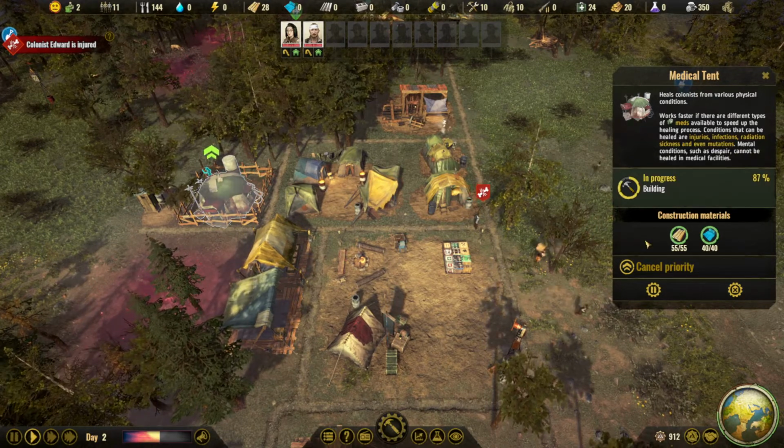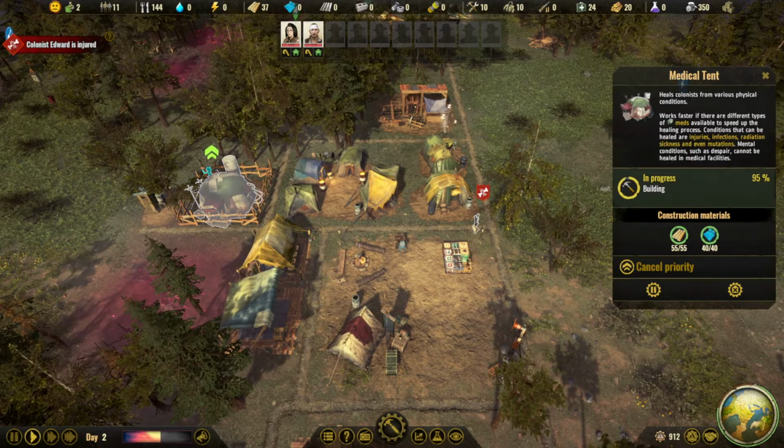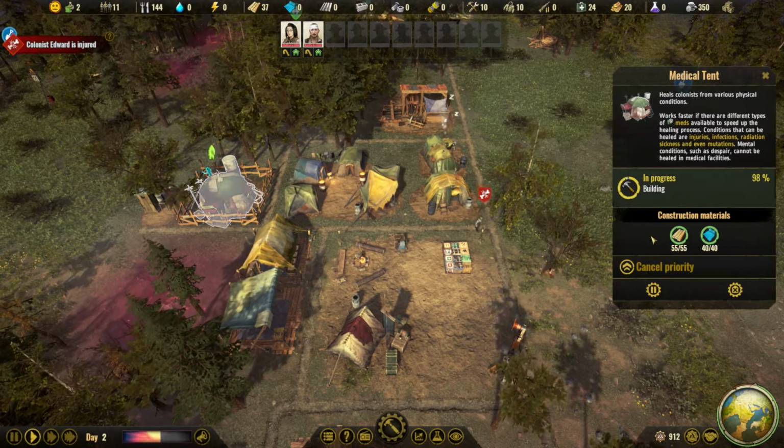As soon as this gets done here, we're gonna take one of our carriers and we're gonna put them on nurse duty. Then Edward, we're gonna take care of you, buddy. We're gonna take care of you because you took care of us.